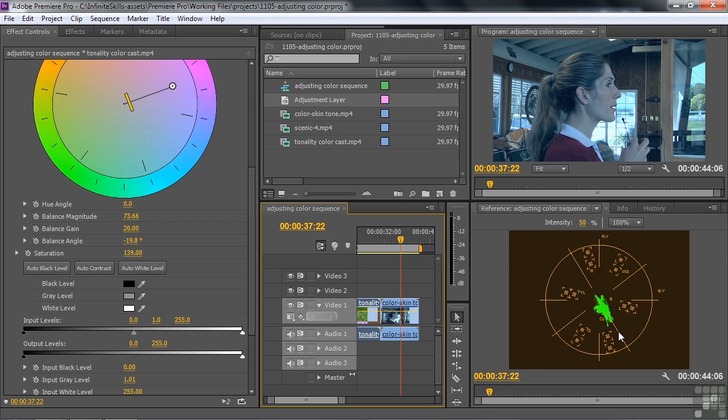So our skin has the complementary color of sky blue. Isn't that cool? So what I want to do is make her skin go up along that line there. I'm going to do the same thing I did before. I'm going to use the crop tool to do that.